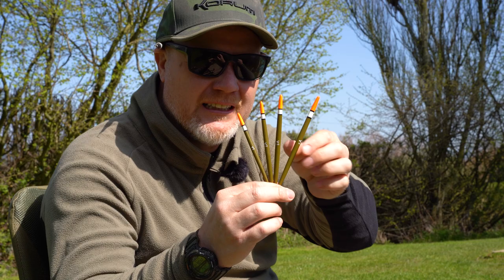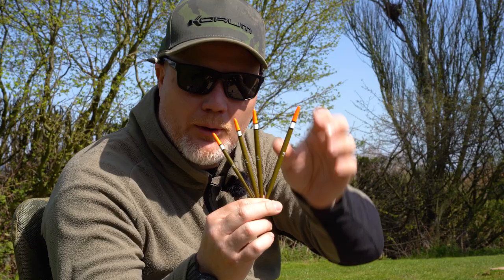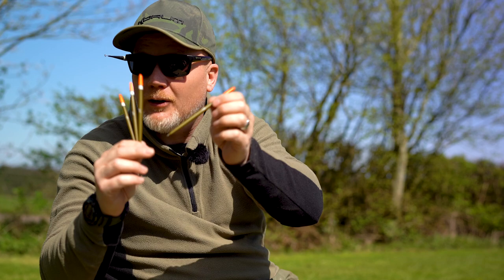Or, like today on a windy day, we've gone for this traditional style. We've stuck with our stealthy camo body but gone for a little bit of black, a little bit of white, and a little bit of bright orange to make it look like a handmade float. On the bottom, rather than a piece of plastic, we've got a nice rounded wire, so you can fish this top and bottom or line through — waggler style or stick float style. Mint for loads of different things.